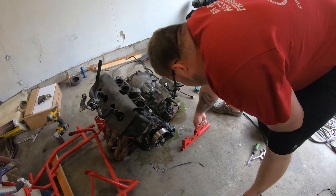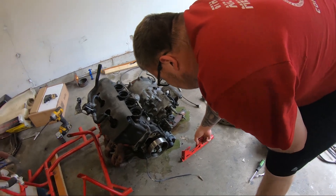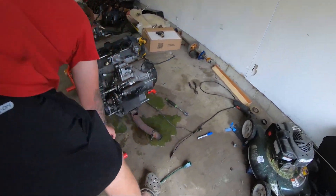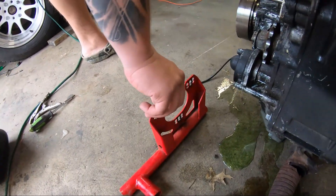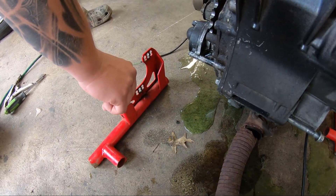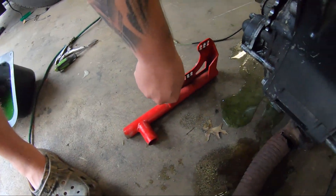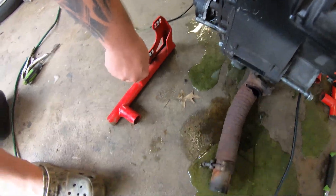The carrier bearing has to be over here. Where you have it looks pretty decent actually, but that chain is going to be really short. We'll have to do a pretty hefty sprocket - we'll probably just use the OEM Gixxer sprocket. We'll leave it extended because we're going to do a big wing on this thing too.